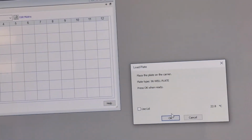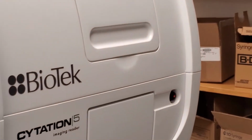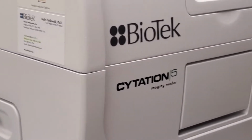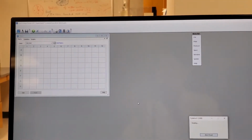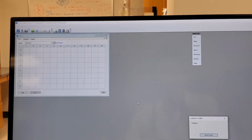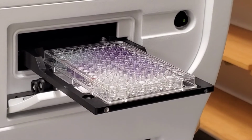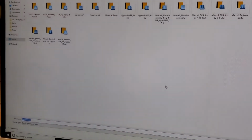All I have to do is come here, press OK, and without touching it, it basically pulls the plate in. I don't have to do anything. I'll read, and once it reads, I'll get my results, and I'll be ready to calculate how much protein I have in my samples to run a Western blot. When the run is done, the machine's going to push back out the plate. So there it is. And then you have this window right here.